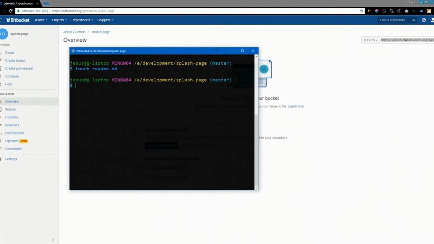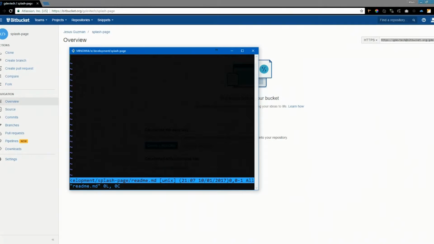Now the way that I open it is by typing vim readme.md. Vim is just like a text editor for your command line, so don't worry about it. Let's go ahead and press enter, and I'll press I to begin typing. This is insert mode once you enter vim, and you can begin typing. So I'll do a hashtag: this is a new splash site, and I'll hit enter.